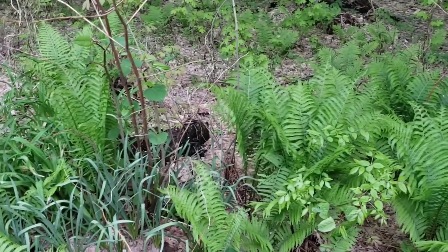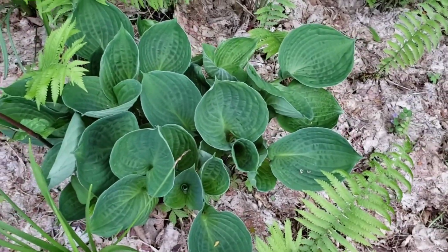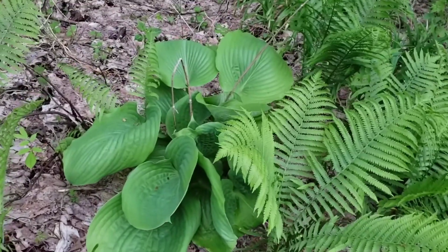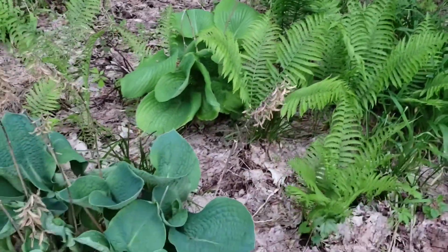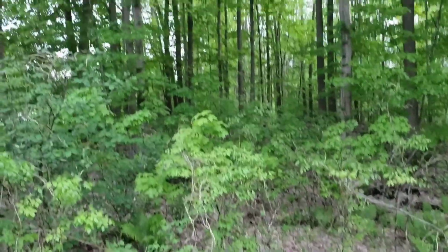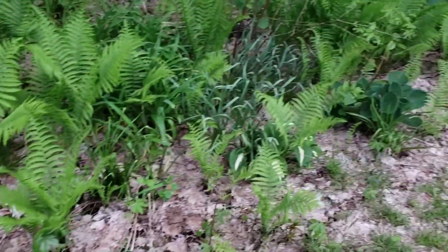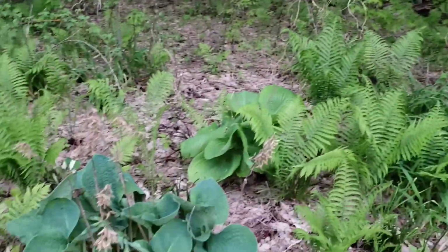They're pretty great. Mixed in with some daffodils here, and then quite a few different hosta varieties. I'm not even really going to try and tell you what all these hosta varieties are. I'm pretty sure the big light green one in the back there is Sum and Substance. I really like the larger hosta varieties in this bed. Along with the ferns, they need a fair amount of moisture, but we have, luckily, all the moisture that comes down off of this hill, or down from the road up here, comes down through this bed and drains all the way back towards my pond way in the back. So this bed stays nice and moist.